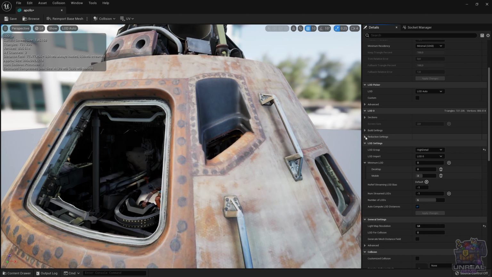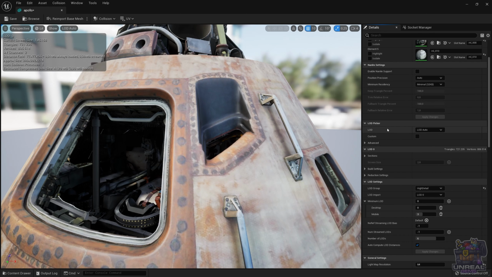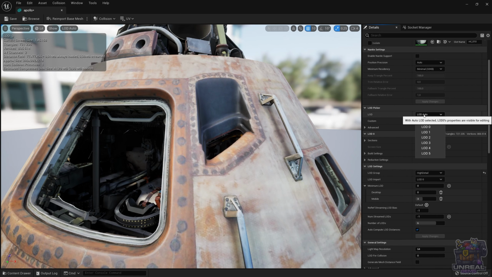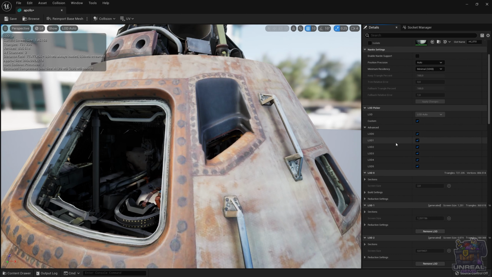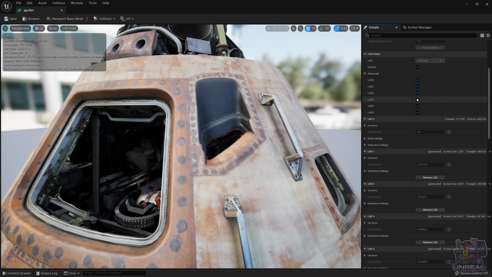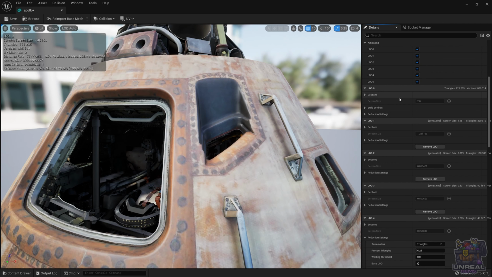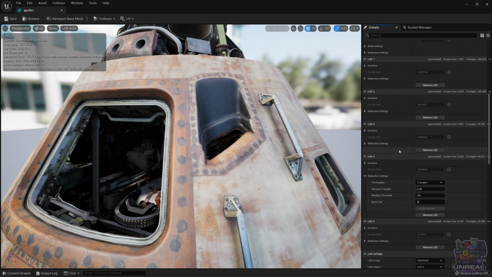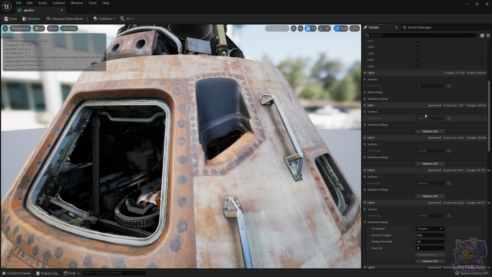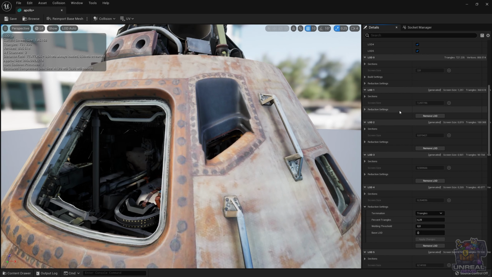So what does this mean? In terms of changing LODs, when we are in automatic LOD selection, you need to define when they are going to be changed. If we activate the custom option, you're going to see every setting together. We can tick and untick boxes to make them pop up or pop out, and this is a quality of life thing, so we don't have to click everywhere. You can see that the screen size is grayed out, so we need to deal with that first so we can change it, and that is what allows us to customize when the LODs pop up and pop back out.